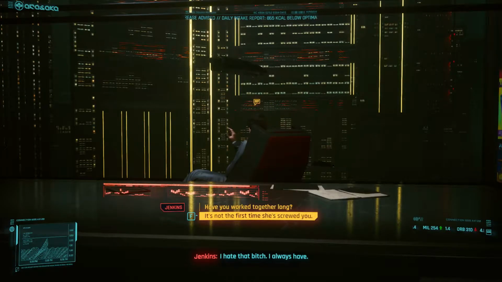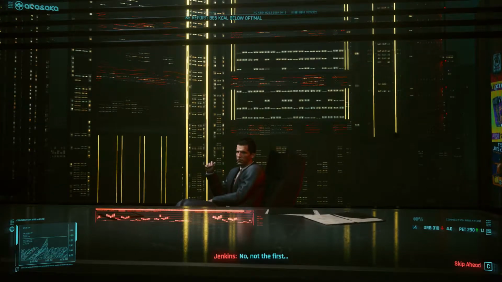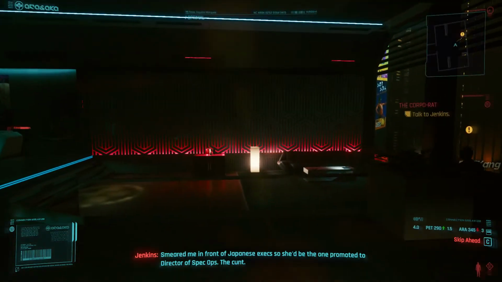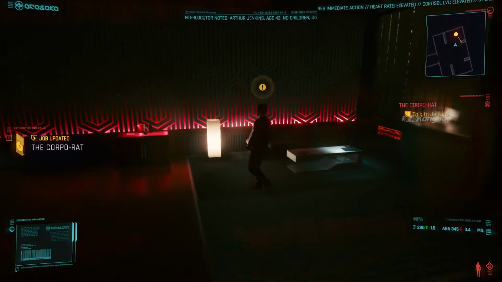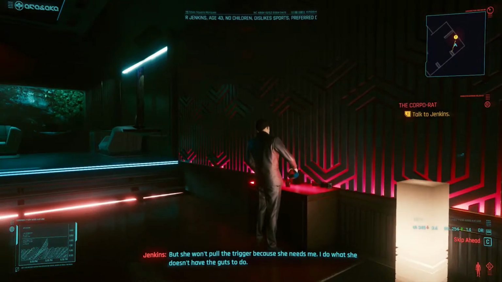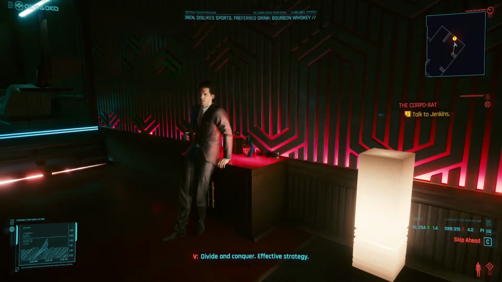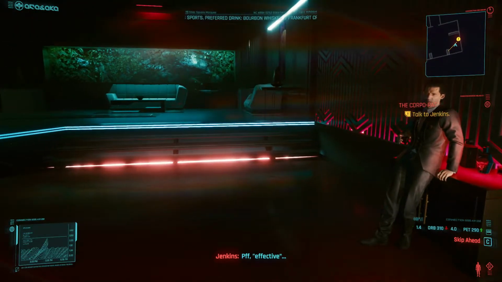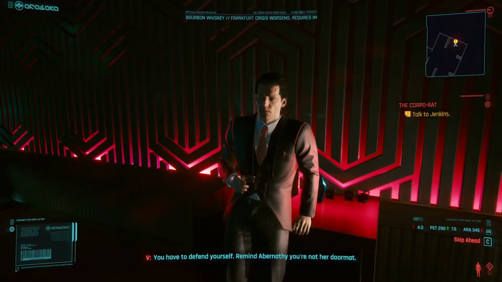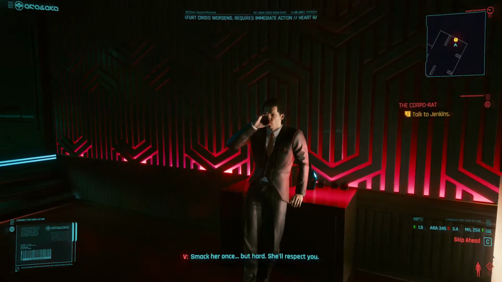I hate that bitch. I always have. I love how you select what you need to say. This isn't the first time Abernathy set you up. No, not the first. Smeared me in front of Japanese execs, so she'd be the one promoted to director of Spec Ops. Oh wow, somebody made him look bad, and I think he's pissed off about it. Now she's holding a gun to my head to make sure I don't try anything. But she won't pull the trigger because she needs me. I do what she doesn't have the guts to do. Divide and conquer. Effective strategy. What Mr. Jenkins does doesn't look like a very good person. You have to defend yourself. Oh wow, remind Abernathy you're not her doormat, like his backup guy that does all her dirty work. Smack his hand once, but hard. She'll respect you.